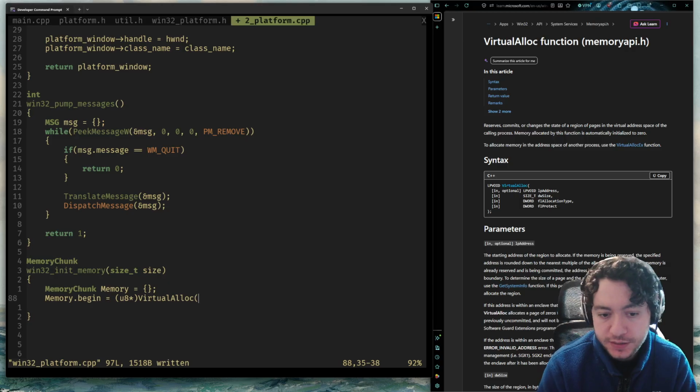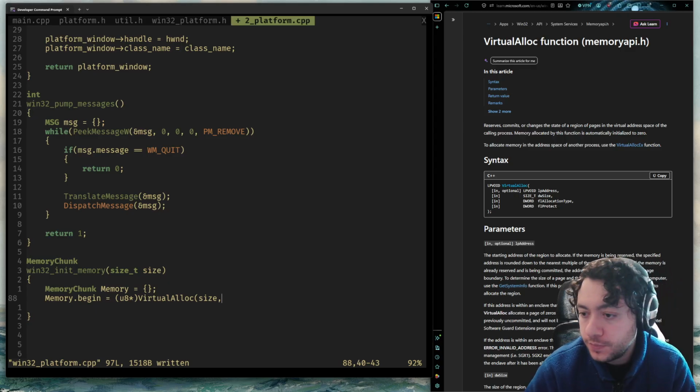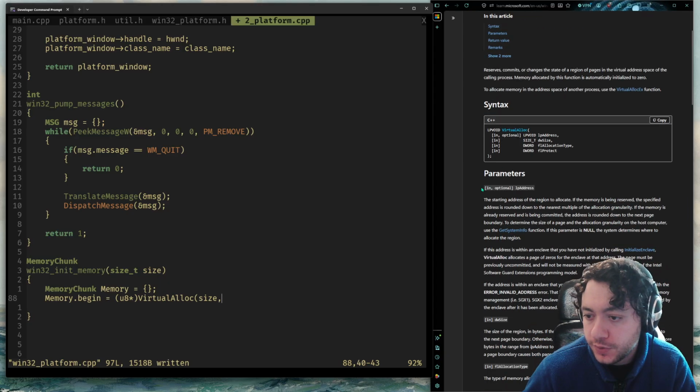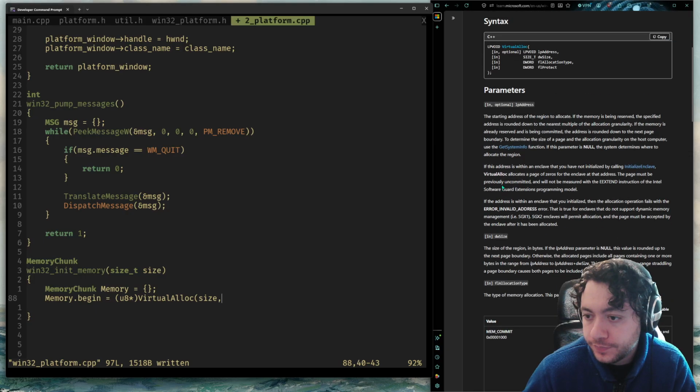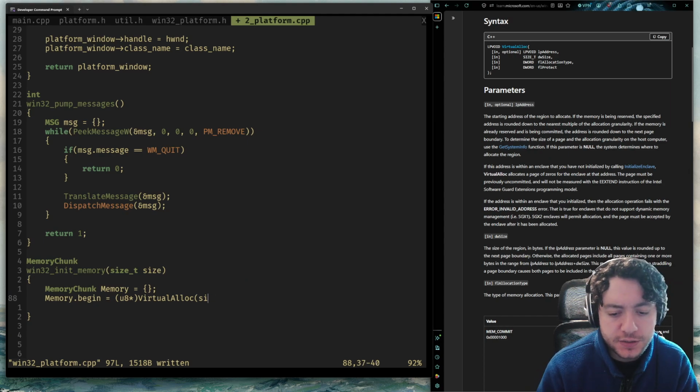And what do we need? So we need the size of it. This one's LP void. Oh, so it's the starting address. Okay, so when we're paging memory into our virtual memory space, I think that's where the virtual memory space starts. I think we can just say 0 for that, because I think you can give it arbitrary numbers and it'll page from that address to the end of the virtual address. So I guess we'll just start at 0, is that correct?